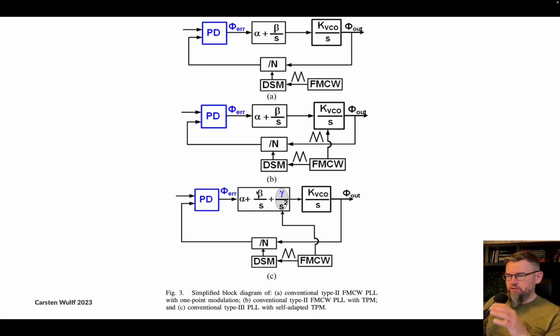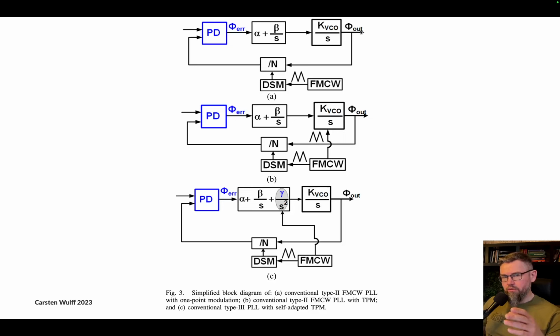The last one is just showing a different type of application. This is for FMCW radar, so radar where you might want to measure distance. But the reason I'm showing this is there are different ways of changing the frequency of the output, because if you were doing GFSK or Gaussian frequency shift keying, well, you have your reference frequency, 60 megahertz or 32 megahertz, and you have your output frequency.